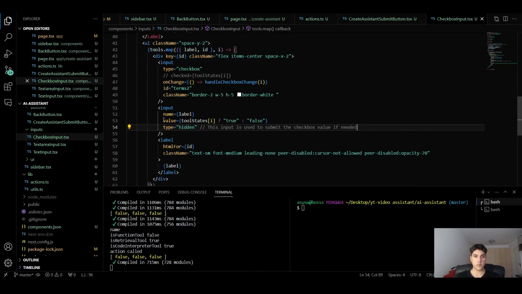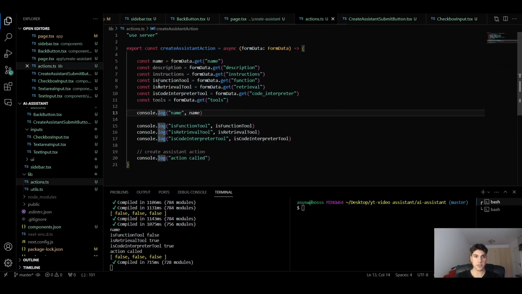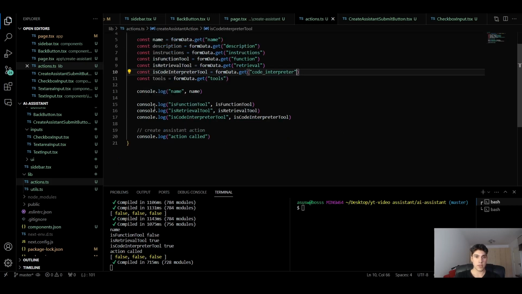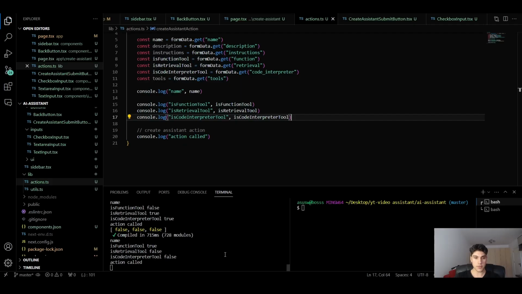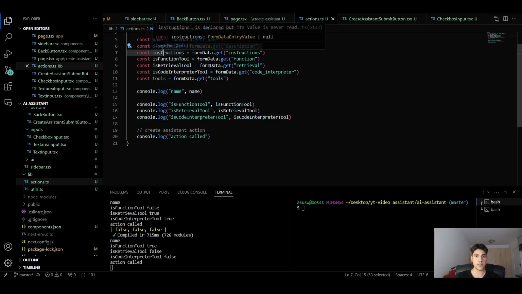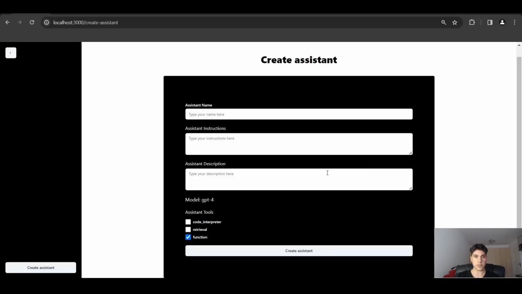Then with the name here on my actions I get the isFunctionTool, isRetrievalTool, or isCodeInterpreterTool, and then I'm gonna log them here. Let's see, if I check the function tool and hit create assistant, here you can see that isFunctionTool is true and the rest of them are false. And so here I have the name, the description, the instructions, and every tool that my assistant is gonna have.